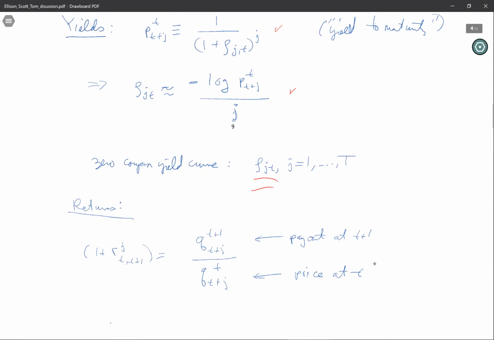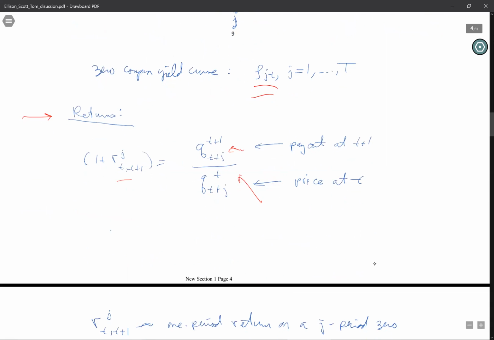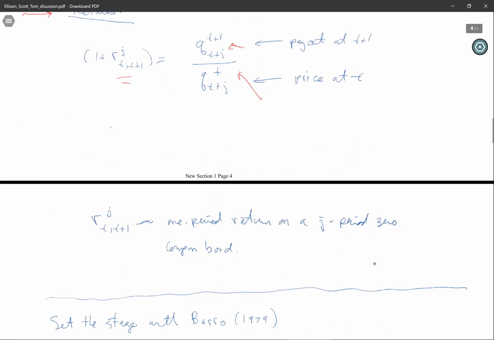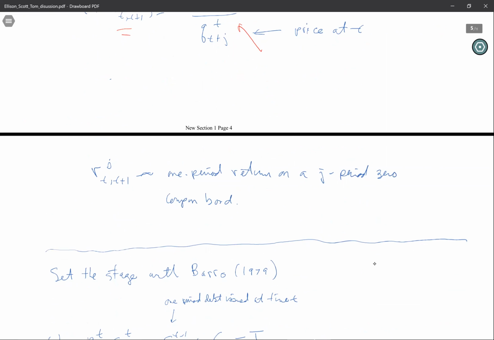They also talk about something called returns. And what a return is, it's just this. It's a return on a zero coupon j period security, and that's what you get next period, the numerator, for what you paid for at this period. That's just the gross return. And the net return is this piece, 1 minus the, okay, so that's called the 1 period return, and they present some really interesting graphs of both yields and returns and how returns vary with j.